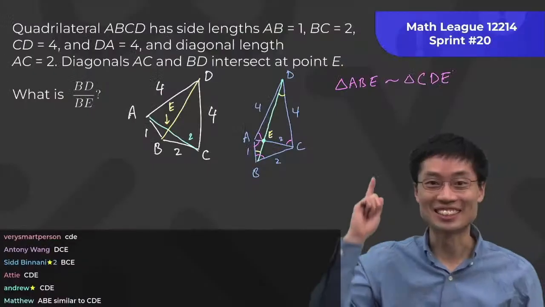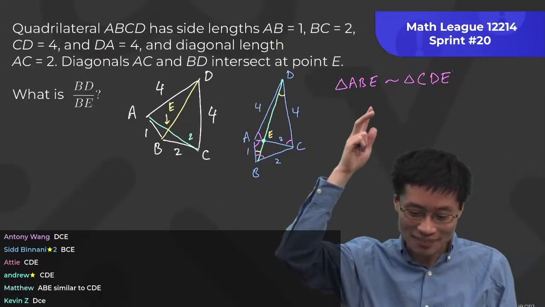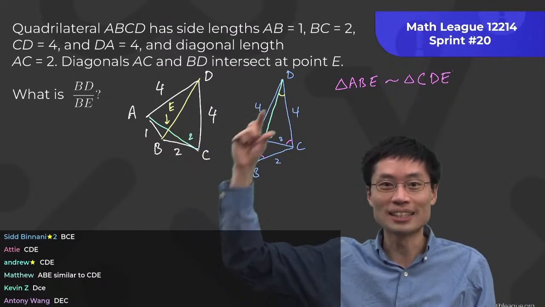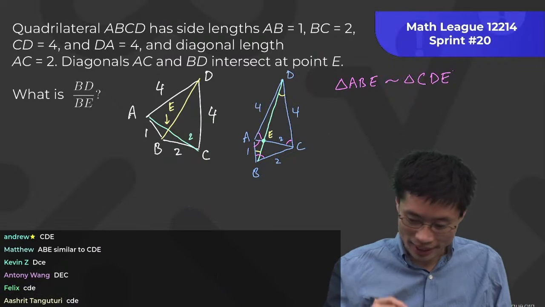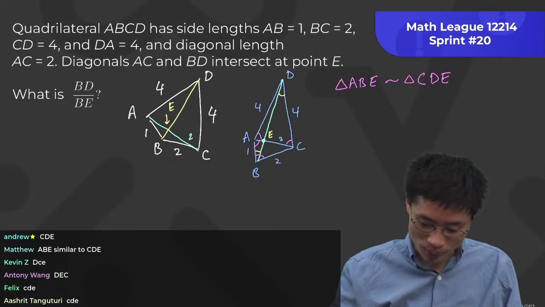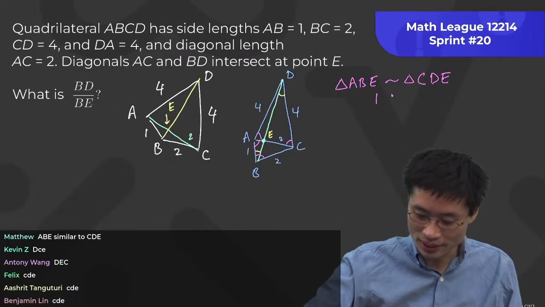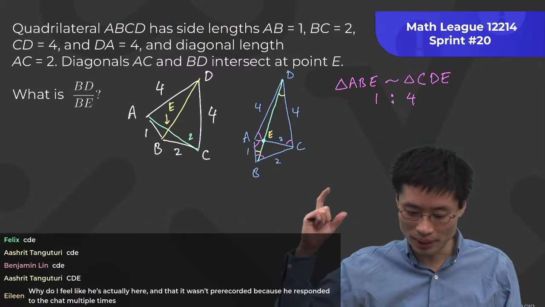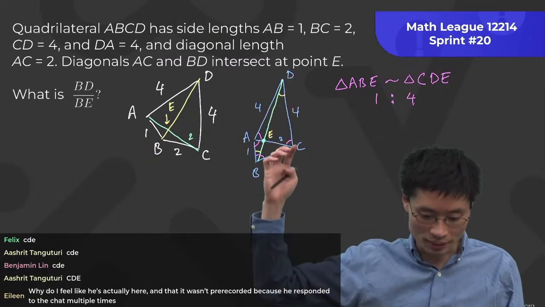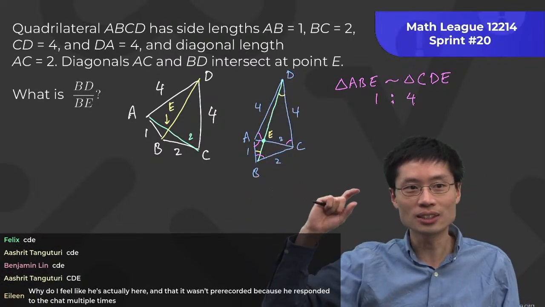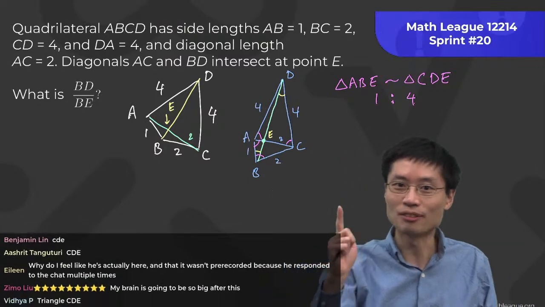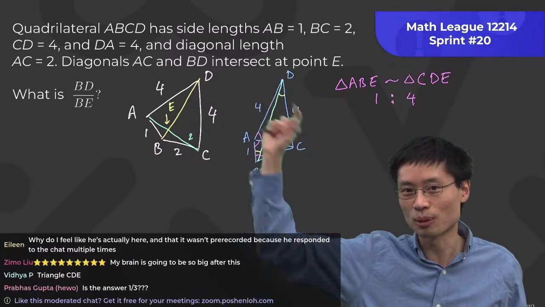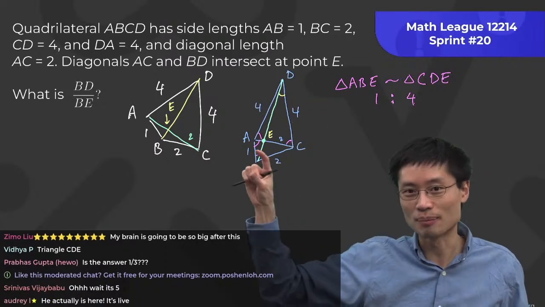Okay, so this way, yeah, the order is important. But once I have this, now I can say what the ratio is. The ratio is from 1, it's from 1:4. So, but that's not the answer. We got to be careful. The ratio is 1:4 on these two similar triangles. But the question is not asking that ratio. It's asking BD, the whole thing, divided by BE. So the answer is not 4, but it's 5. It's 5 because it's like 1 plus 4. 1 part plus 4 parts. 5 parts divided by 1 part.